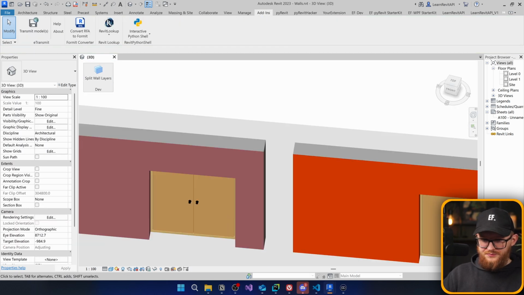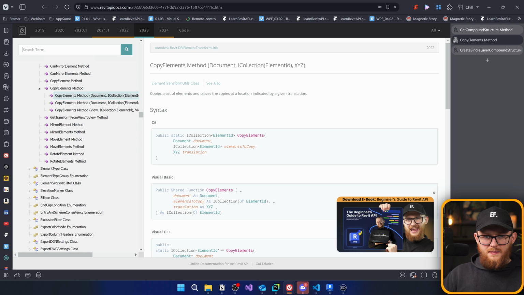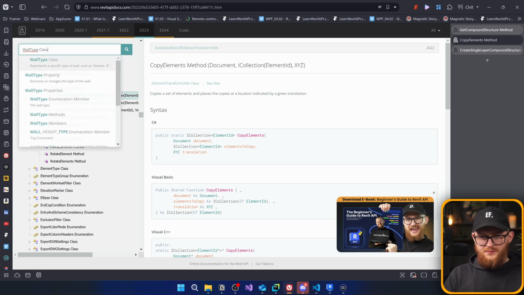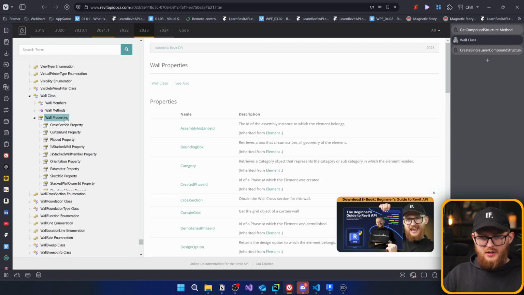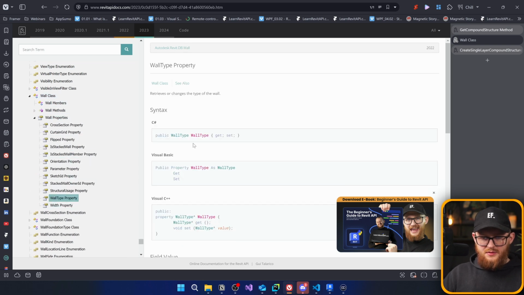Now you can see a bunch of different elements inside. This is great. Oh, by the way, let me just quickly explain you what I have. So let's search for the wall class, property, wall type. This is the type that we are changing, and in documentation you can always see get and set. So get means that it's a readable property. You can get your element and you can read it. Pretty much all properties are readable. Otherwise, they have very little meaning. But sometimes you can also see set. It means that you can also take your wall.